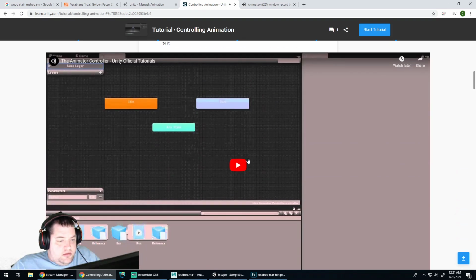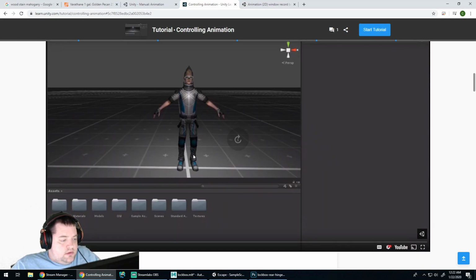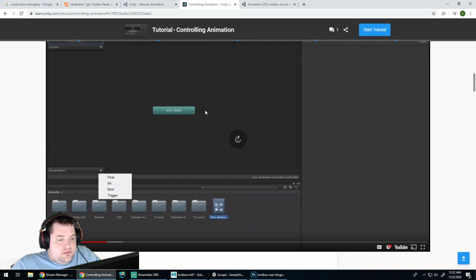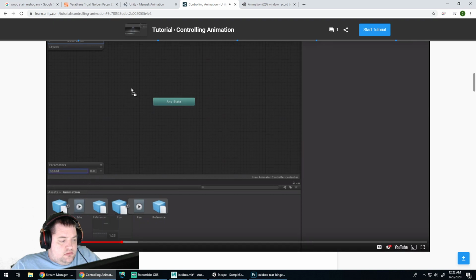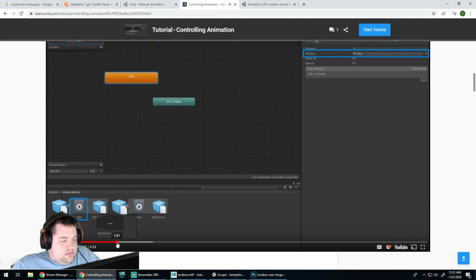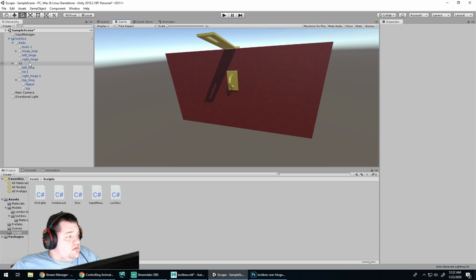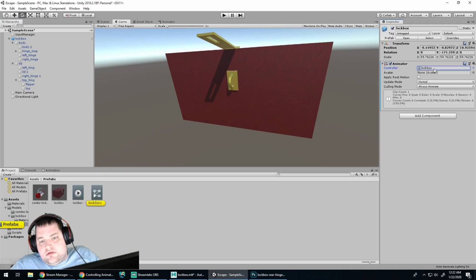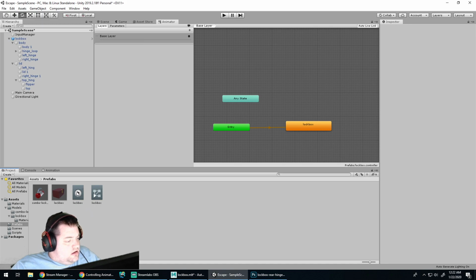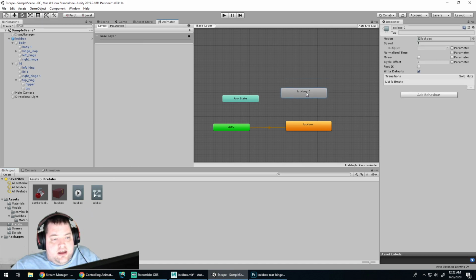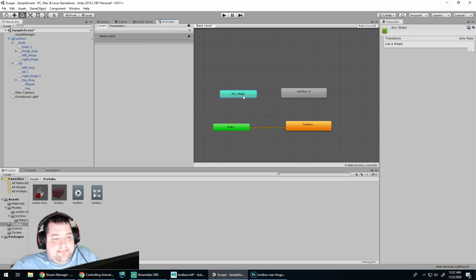Okay, so that one didn't tell me how to use it. I think this is the one I want. Okay. So it said you can drag it on like that. Okay. Can I just delete?